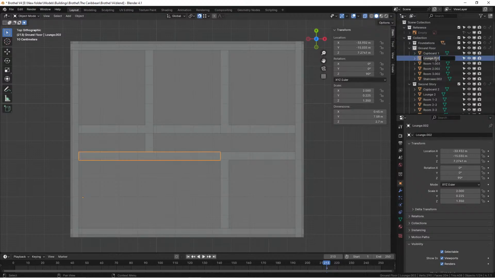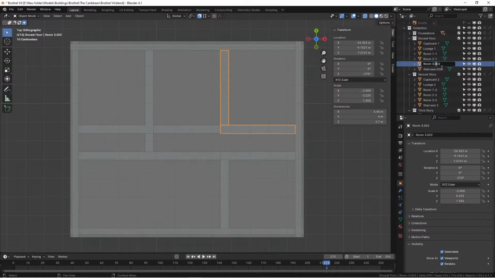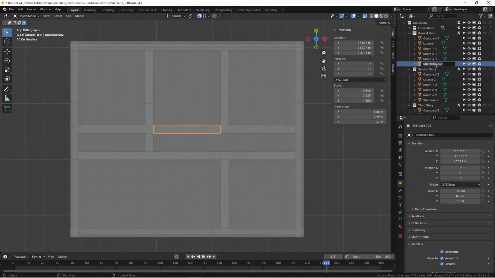This becomes lounge 1. This becomes room 1-1. This becomes room 2-1 and 3 dash. I'm pretty sure it's supposed to be the other way around, isn't it? 1-3 it should be. And then staircase becomes 1. So that gives us our 3 rooms.